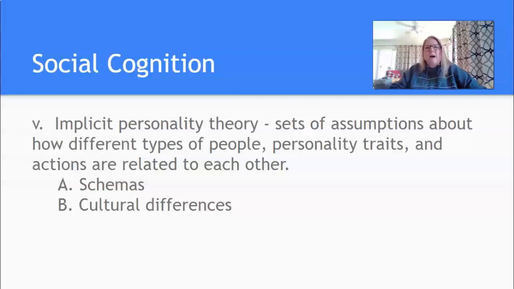Because we do form an idea of how certain people, whether it's race, religion, something like that, how they act or how they are. And it's a set of assumptions, right? Kind of interesting. We're going to dig deeper into that during our next slideshow, so I'm just going to leave you with that. And so come back and we're going to talk about discrimination and prejudice.